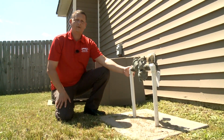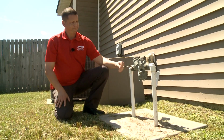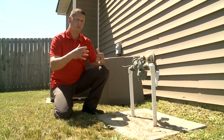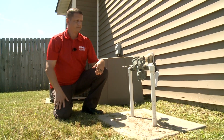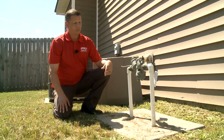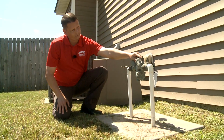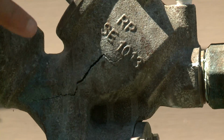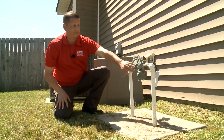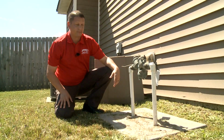This is your typical backflow. If you have an irrigation system in the city limits, you're required to have one of these. What the backflow is designed to do is keep wastewater from going back into our system. Typically, when we come out to someone's house and find leaks at the backflow, the pipes are not insulated. This brass unit right here, when it gets real cold, will crack. This one's actually cracked right here. So when this customer turns the irrigation on, they're going to have a pretty bad leak right here, because it's cracked. A way to prevent this would be to insulate the box really well.